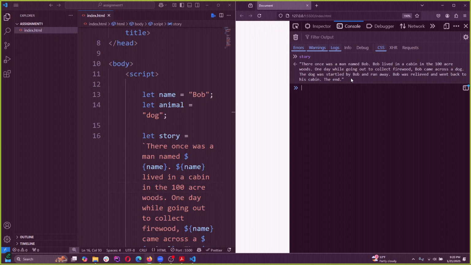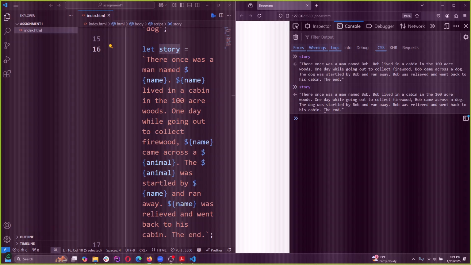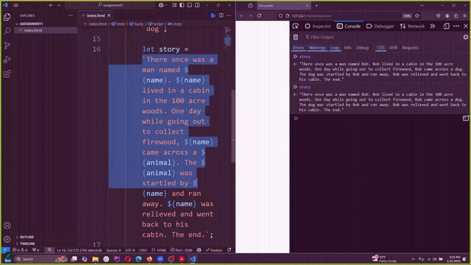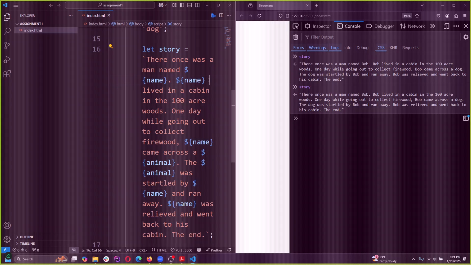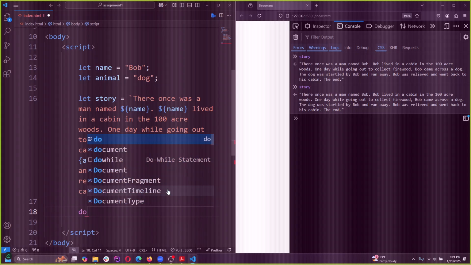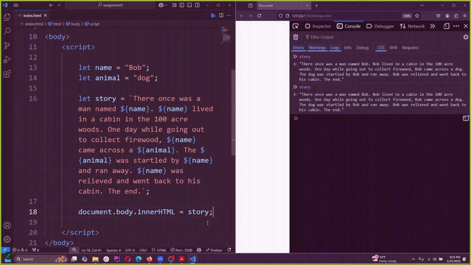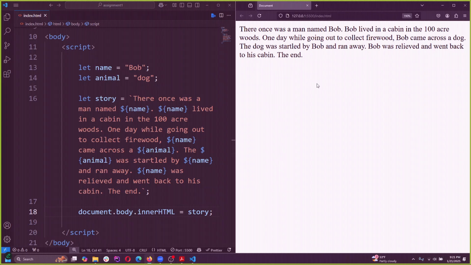So there's the result. I actually have to open my console and type the variable name for the story, which is story. You type the name of it, and then it gives you the result. So if story equals this, you want to see what this looks like with all of these actually interpreted as strings, you can just write the name, it'll show you. Or just do document.body.innerHTML equals story, and then it'll just write the story here.